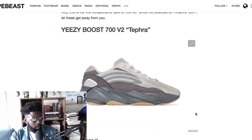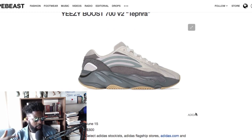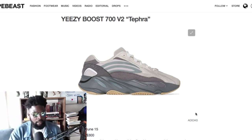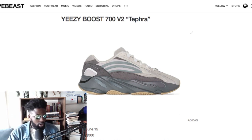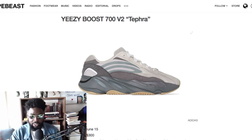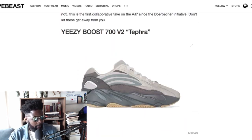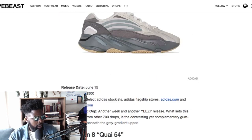Then we've got the Yeezy Boost 700 V2 — I love it. It's a flip on the colorway that just came out recently. The V2s are good, though I probably prefer the V1s — the OG Wave Runners. But I quite like this shape as well. I want to get the all-black pair coming out soon too. These are coming out June 15th — they're well made, well constructed, super comfortable. The 700s in general are very versatile — they work with most outfits. I'm not really a fan of the other Yeezys mostly because they don't fit my wide foot, but the 700 is great for me — especially with the elastic on the tongue so you don't need to tie them too tightly. Yeezy Boost 700 Tephra, a greyish colorway — out June 15th.